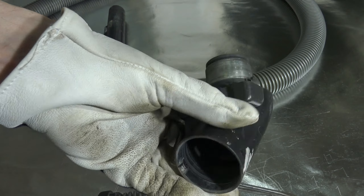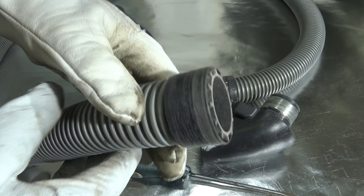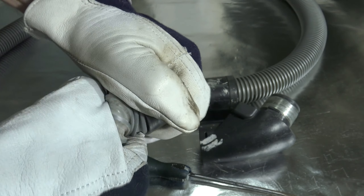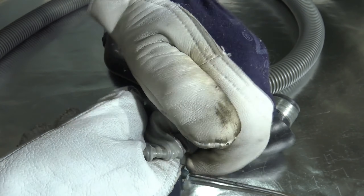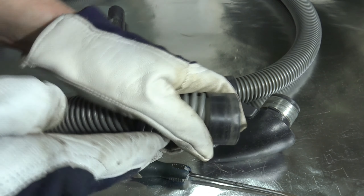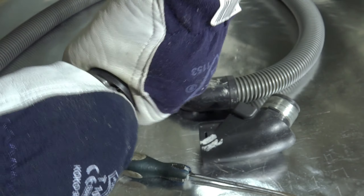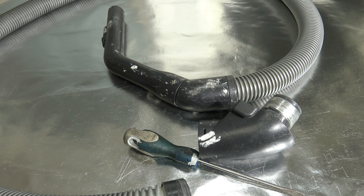Now notice there is this connector to the vacuum cleaner and then this is like a gasket, and that gasket we can remove by rotation. Let's move that — let's see which way it goes. It seems that this is really hard to rotate. Sometimes this opens and sometimes not. Now there is a situation where I can't rotate this part away, so I have to take that away using a sharp knife.